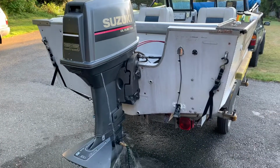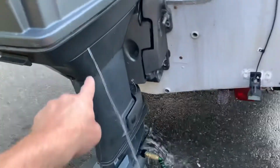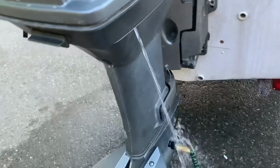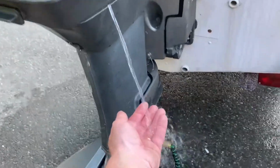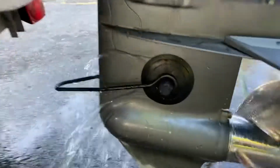Alright, there's a Suzuki DT-55. Supposed to be pissing like this. Come on. Means the impeller's running good. You don't get this kind of flow out of it. That's nice and hot. Got the bumps on there.